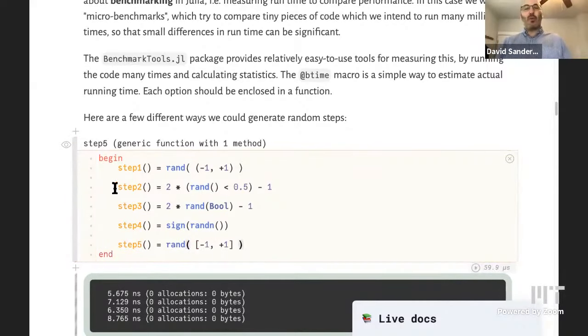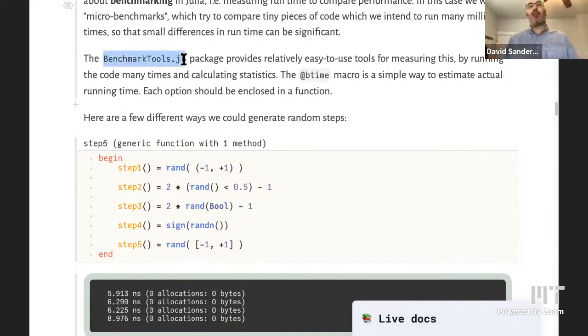Okay, so then now what we want to do is test how fast is each of these functions. Now, each of these functions is going to run in nanoseconds. It's super fast because we have fast computers these days. And so to actually get a decent measure of the time, what I want to do is run these functions zillions of times. Let's say 1,000,000 times each or something. That'll take less than a second to run. And so I would need to write a little piece of code that ran these functions and calculated the time and divided and took the mean and whatever. And so that has already all been done for us in this BenchmarkTools.jl package.